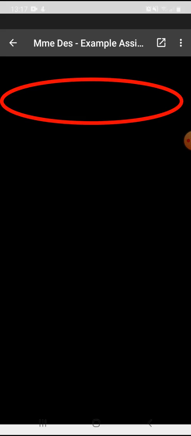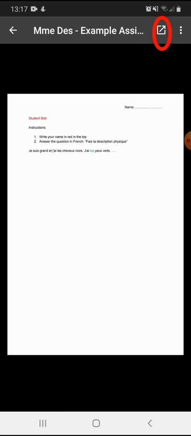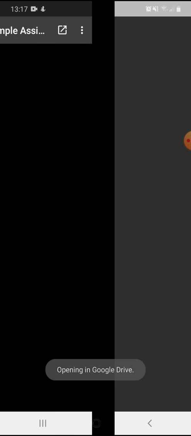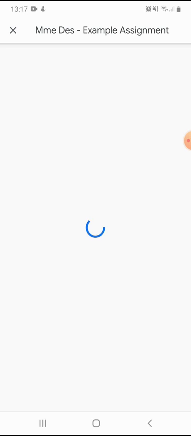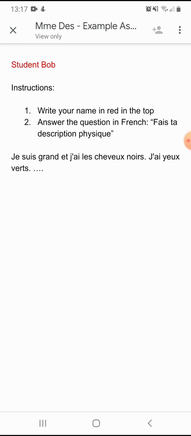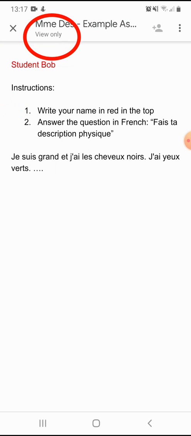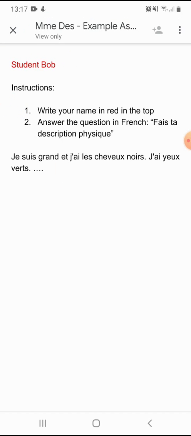I'm going to click on it and top right, click on the little square. And normally that would be all you need to do. But I want to show you some of the problems you might encounter. So most common, if you look at the top left, it says view only, and indeed I can't write. So let's come back out so I show you what went wrong.